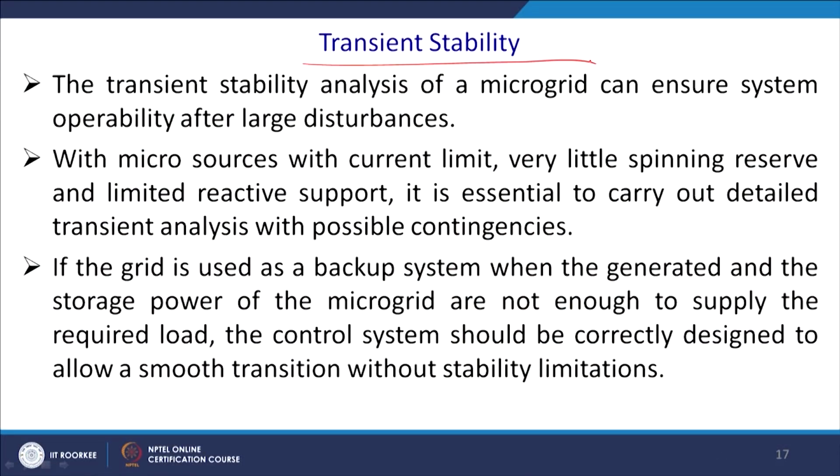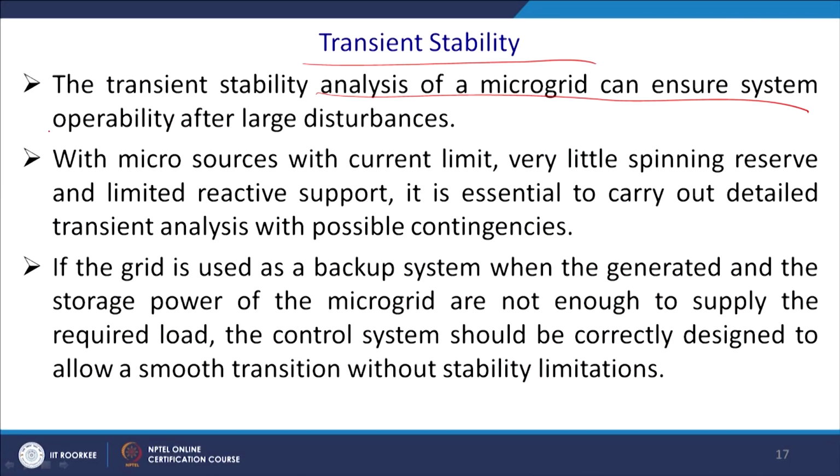Another aspect is the transient stability, which is quite an important aspect. We have a sudden load change, and sudden state transitions from on grid to off grid. All those lead to transients, and thus we require to analyze the transient stability in detail. The transient stability analysis of the microgrid can ensure the system operability after large disturbances. Generally, this is caused by a large change in the system.